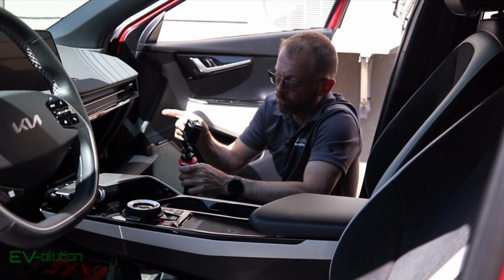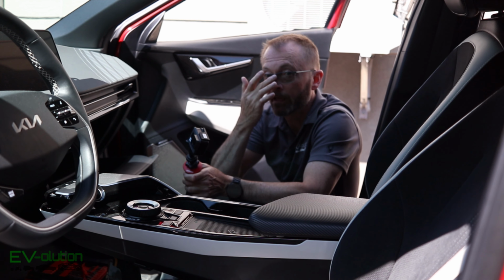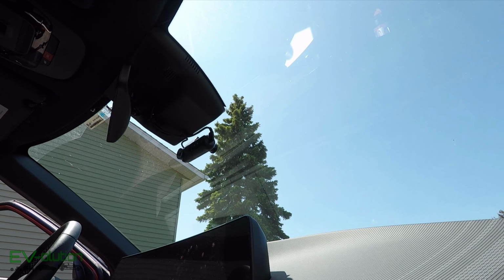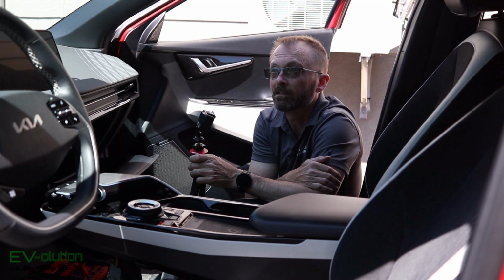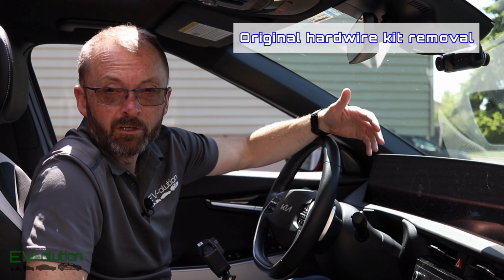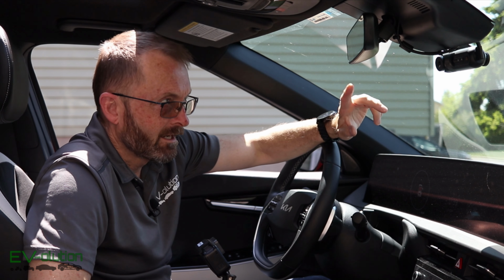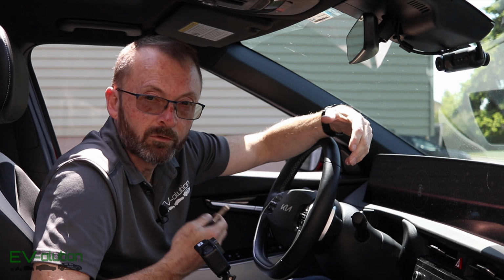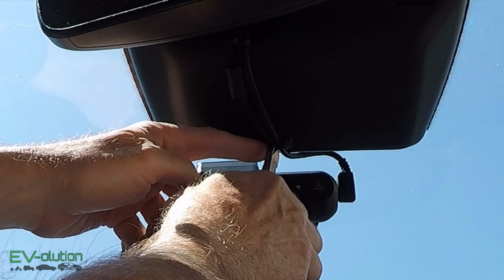All that's going to be left is to run the wires from there down underneath to the fuse box and up to the dash cam, which is right up there. And that ought to be fun because I've got to take the A-pillar cover off. Let's do that now. When I installed my dash cam, if you watch the video that I made for that, and I'll have that up here on the screen for you to check out, I basically zip tied everything up. So I'm gonna have to start doing things in reverse order to get all of this out. So let's start by clipping this.